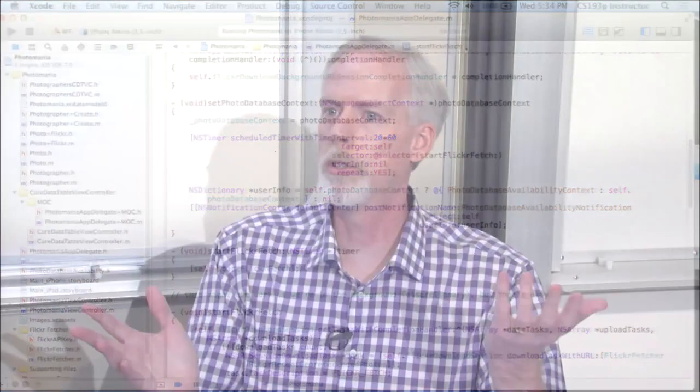So that's easy. If you're in the foreground, this timer will fire. Now, this timer will not fire when you're in the background. It just will not fire. But that's okay, because we have that background fetching thing firing it, not as often, but occasionally. But now, all the time, our app is getting new Flickr information. Make sense?